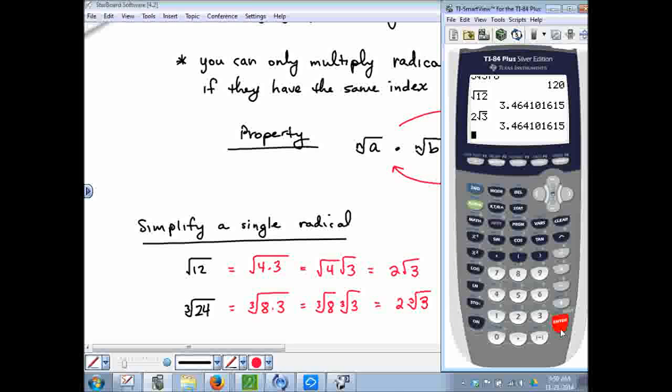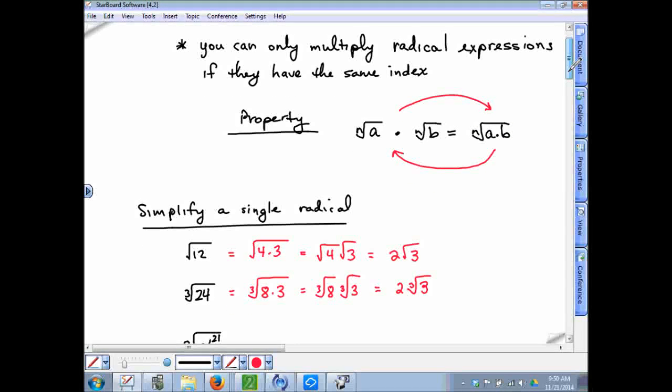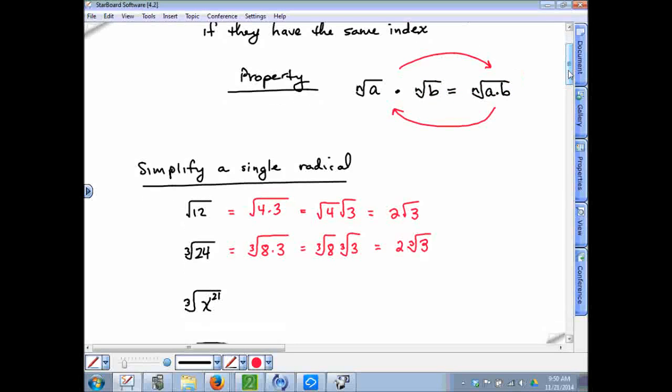Yep. So at least you can check your work to make sure your answer matches what you started with. But other than that, your calculator is not much help on these problems. So let's move past numbers and go back one more time to variables. What happens when you have variables with exponents?